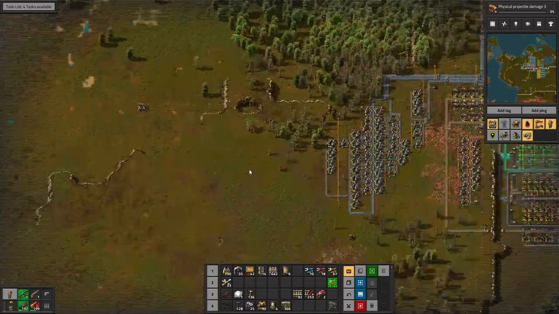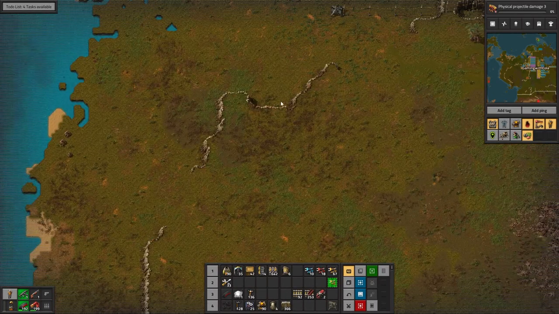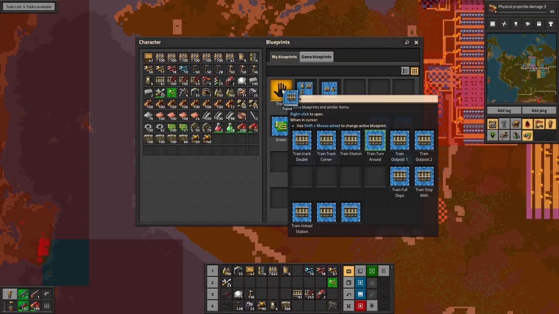Okay, anyway, I want to put the train station on this side of the base, but there's obviously all these guys here and I can't get rid of them until I get explosives, which obviously need oil and stuff like that. So we're going to put a temporary stop here, because I was going to do a good stop, if you know what I mean.